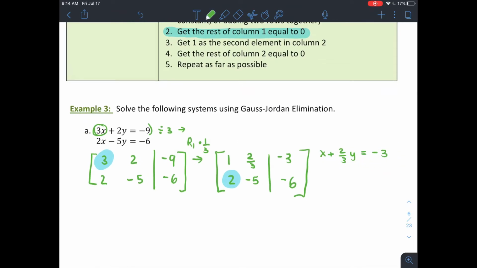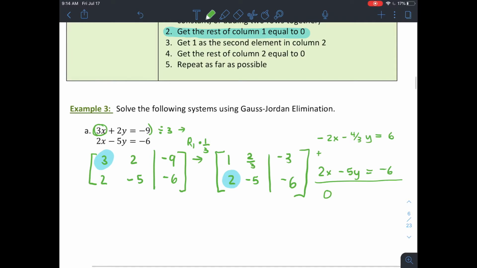I'm going to think about, again, the equations that are being represented by my 2 rows in my matrix, and this is really just elimination. If I was going to eliminate my x, I could multiply my top equation, my top row of my matrix, by -2, and then that would eliminate the +2 in my bottom row and give me a 0x, which is what I want. So that's what I'm going to do. I'm going to multiply my top row of my matrix by -2 and then add it to my bottom row to get my new bottom row in my matrix.